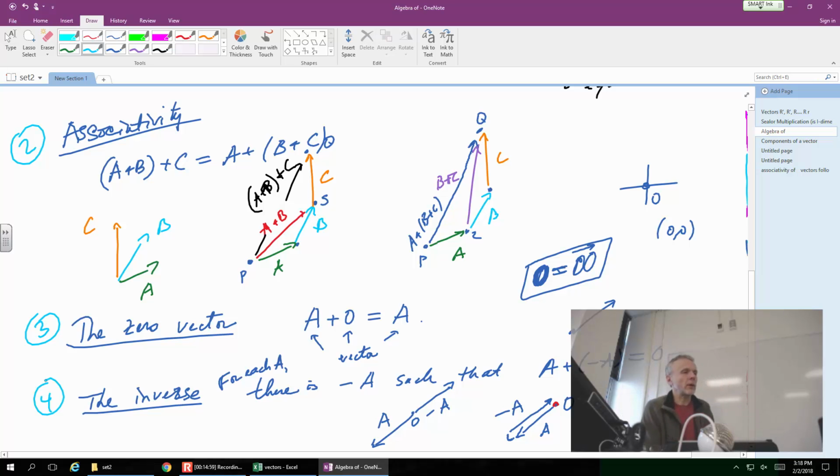So the point is that with these properties, you can always go to components and carry out these operations component-wise, and these properties will come up there very easily. So it's not really something that you need to remember. It just gives you the idea that you can do algebra with vectors in the same manner as you do algebra with numbers. So you just have to be careful every time you do it. Is there a property that allows me to do it? Most of the time, at some point you'll be doing it automatically.